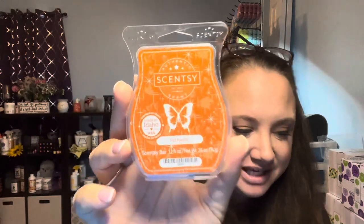Next one is Fall Feeling. This is described as fresh blood orange and sugared cranberry cozying up with juniper sprigs and a dash of sparkling clove on a perfectly crisp day. If you like fall scents, this one's for you. I don't smell so much cranberry — I definitely smell the juniper sprigs and the blood orange, which is a little more bitter than regular orange fragrances. This one definitely smells like you're driving along a scenic path passing by trees with changing colored leaves. If you like fall fragrances, this is a winner.